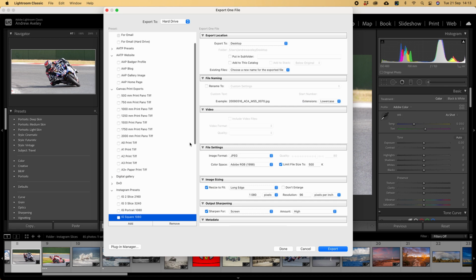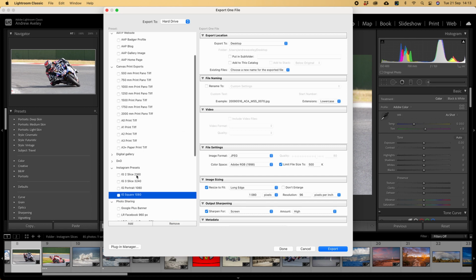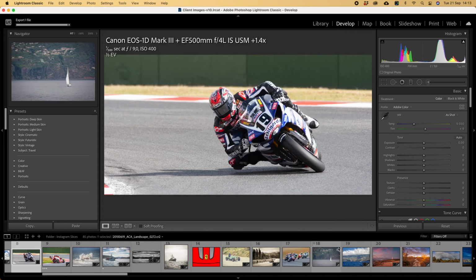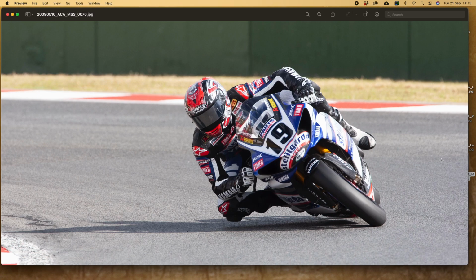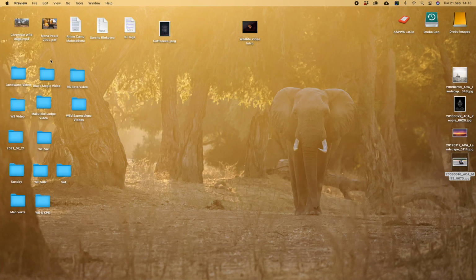And now, remember I told you that the optimal size is 1080 pixels. What you need to remember now is, because you want to get two photos out of one, you're going to use 2160, which is 1080 pixels times 2. So when you slice it, you're going to have two images of 1080. So we export that one, and we quickly have a look here. It is on the desktop. It's not quite the same as the previous crop, but you'll see now when we slice this image what it looks like in Photoshop.